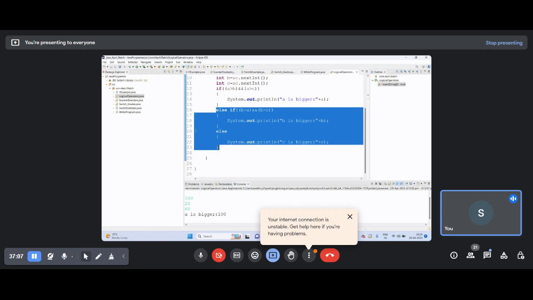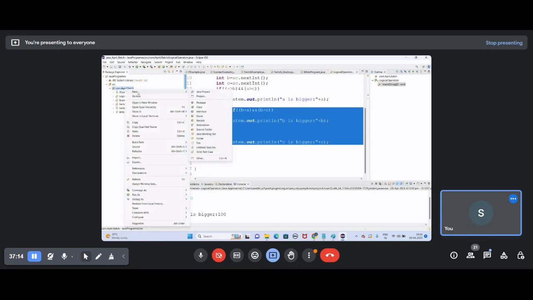Now we will discuss the OR operator. In the logical operators, we will write one more program with the OR operator.